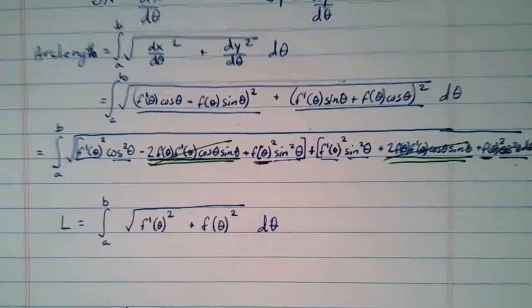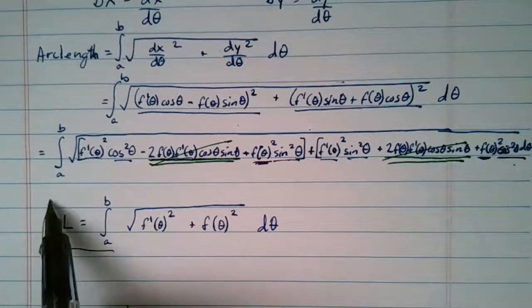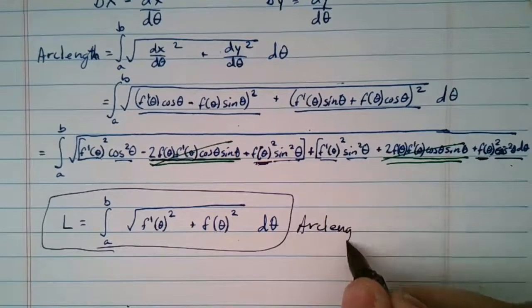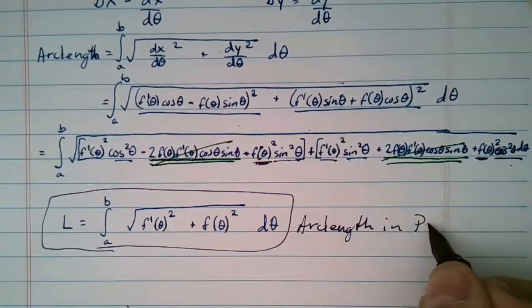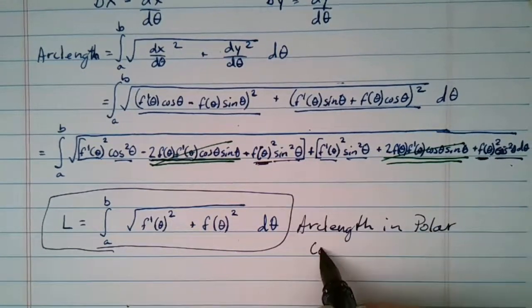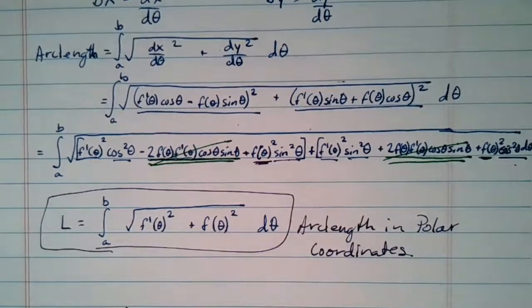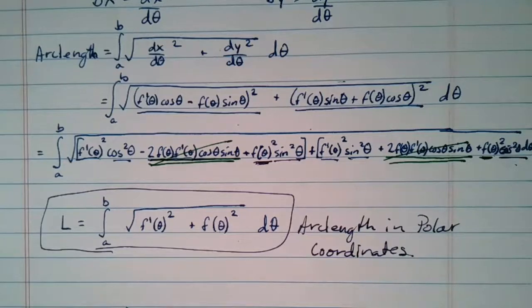Okay, so that is arc length in polar coordinates. These are our formulas we can use in calculus for polar coordinates. So jot these down. They're going to come in really handy for all of the questions in polar coordinates for the rest of Calc 2 as well as all of Calculus 3 anytime we're working in polar coordinates. If you have any questions, let me know, and I hope this helps.